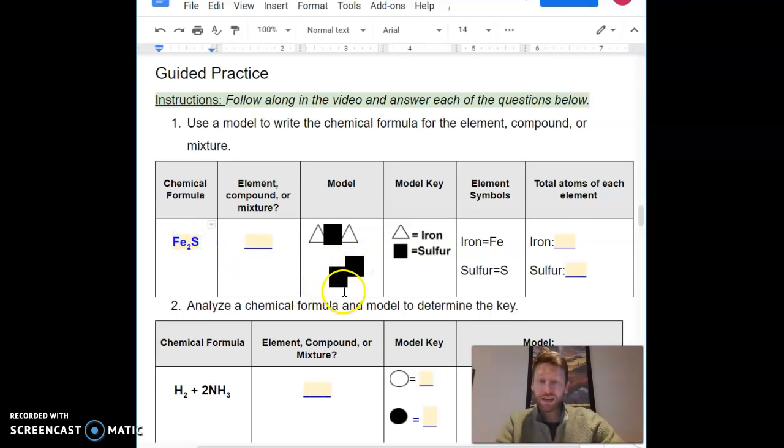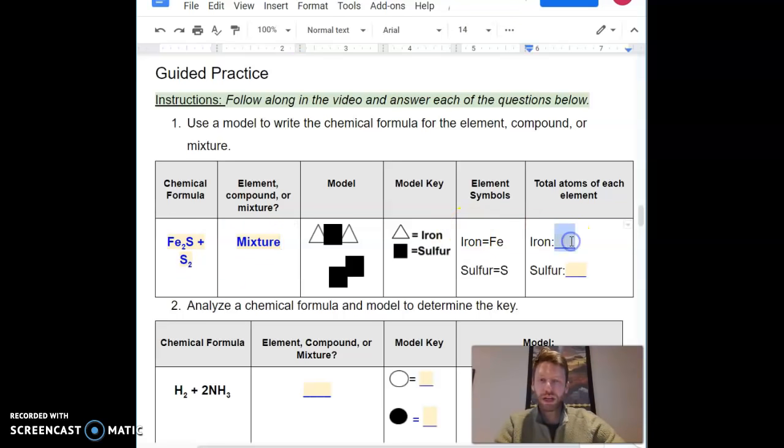But now I have a second thing going on in here. I have 2 sulfurs attached to each other. So now I need to put a plus, and then I'm going to put S2, which tells me it's 2 sulfurs attached to each other. Once again, I'm going to go to Format and change that to a subscript. So I have Fe2S, that's this guy, plus S2, this guy. That is my chemical formula. Element, compound, or mixture? Well, remember, 2 separate things in the same space would be a mixture. Also, the plus symbol is going to be a clue there. So let's write in mixture.